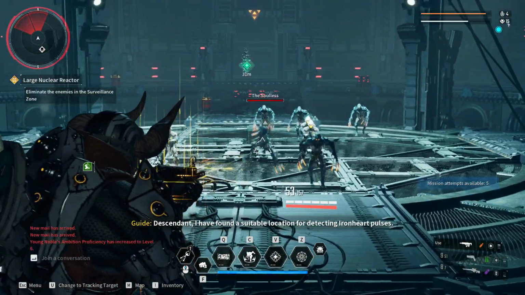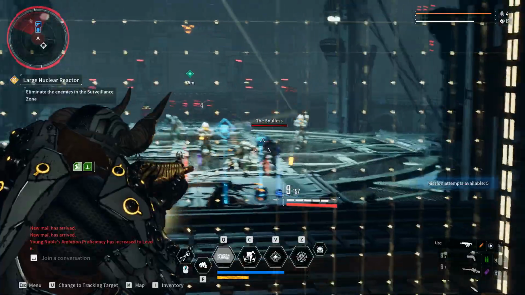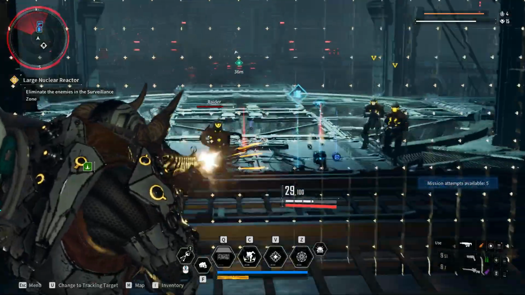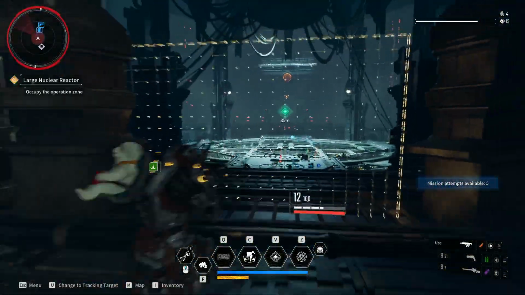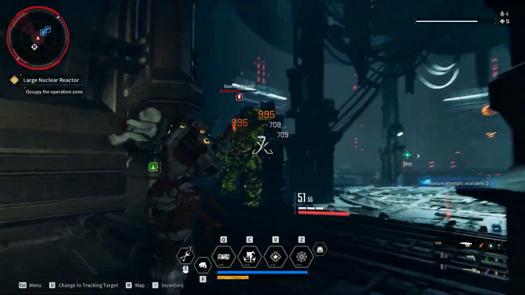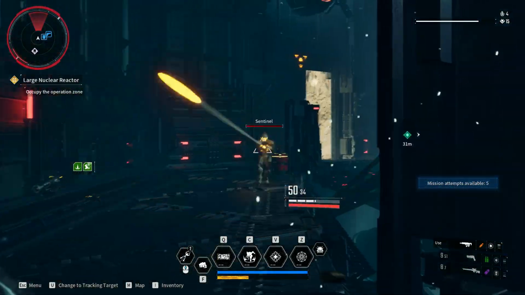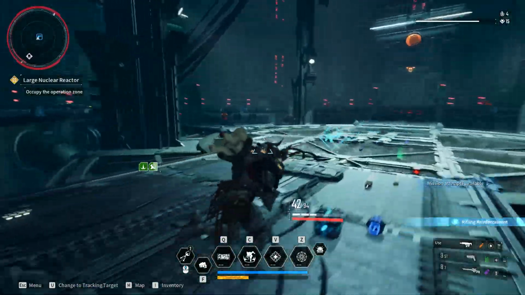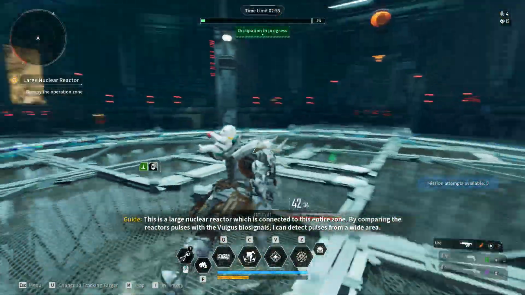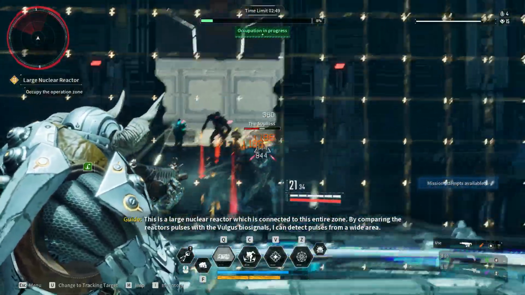Descendant, I have found a suitable location for detecting Ironheart pulses. This is a large nuclear reactor, which is connected to this entire zone. By comparing the reactor's pulses with the Vulgus biosignal, I can detect pulses from the current area.